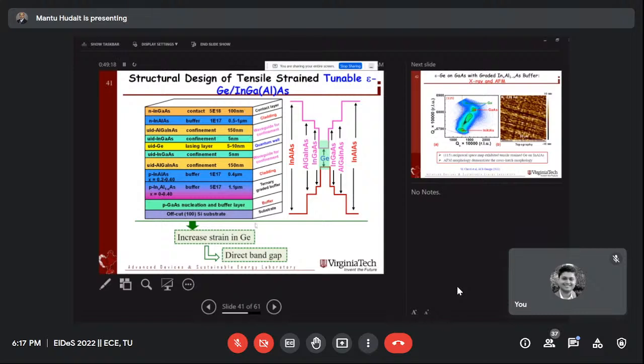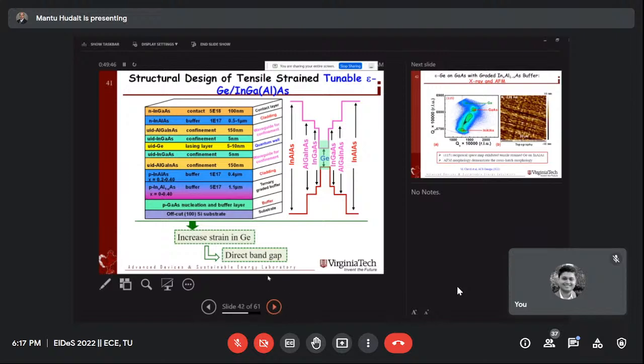So the question is, can I ask my student to grow and demonstrate this stack? And then I told him, yeah, I will not give you a degree. That's not fair for the kid. So I told him, can you dissect this problem? Dissect means you make it step by step. You grow the quantum well like a thin germanium on the bottom, then a thin layer on the bottom, then the top layer. Piece by piece, you put the puzzle together.